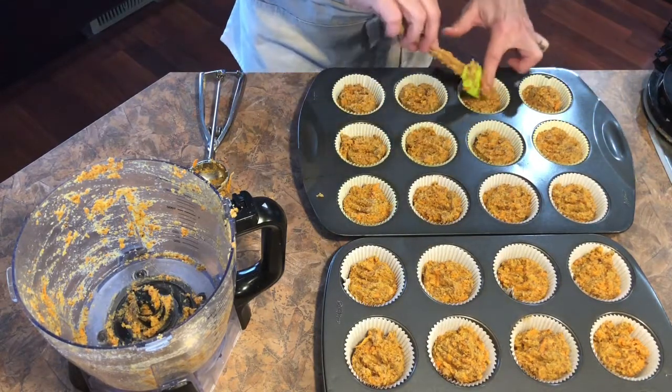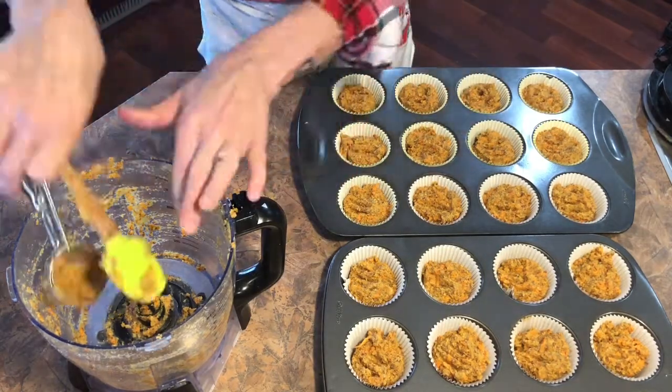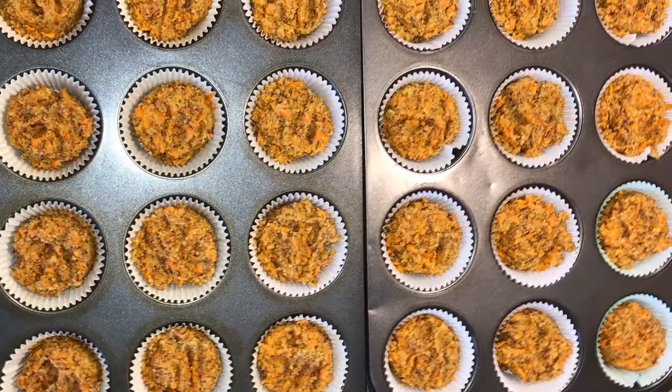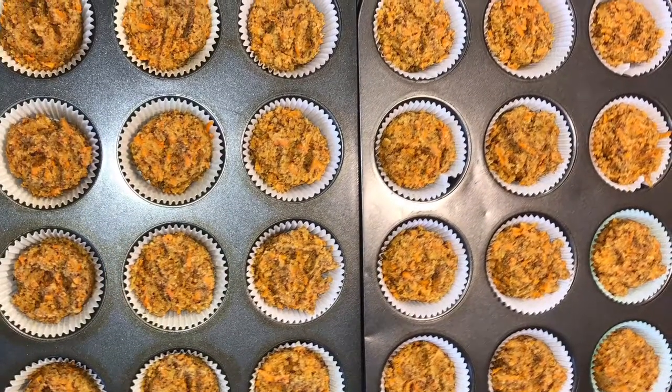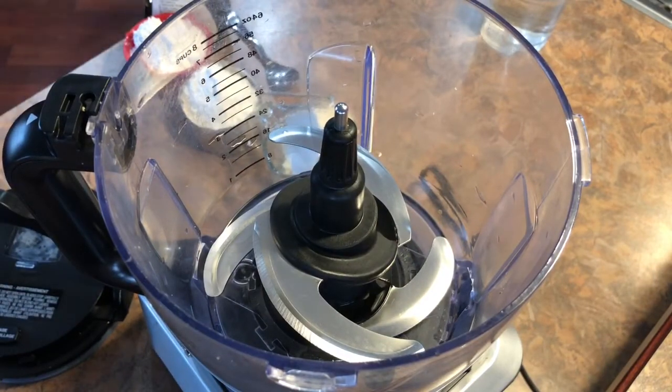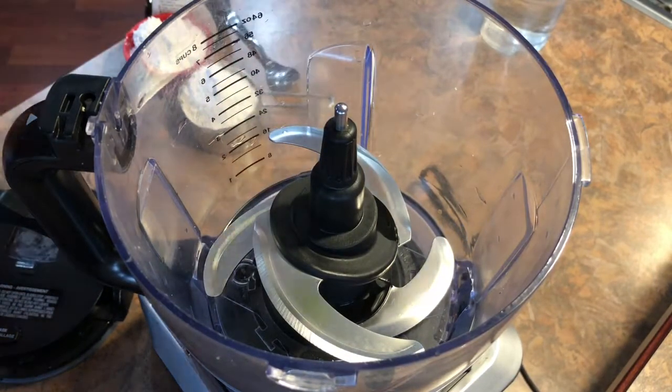So just spread out your batter evenly and they'll be ready to pop in the oven for about 30 minutes. So while those are in the oven, I'm going to show you how to make some cream cheese icing.